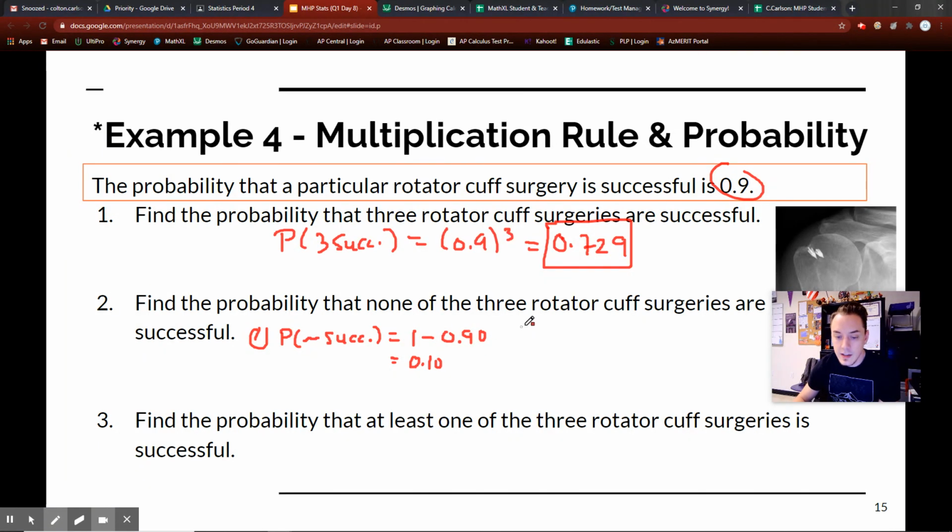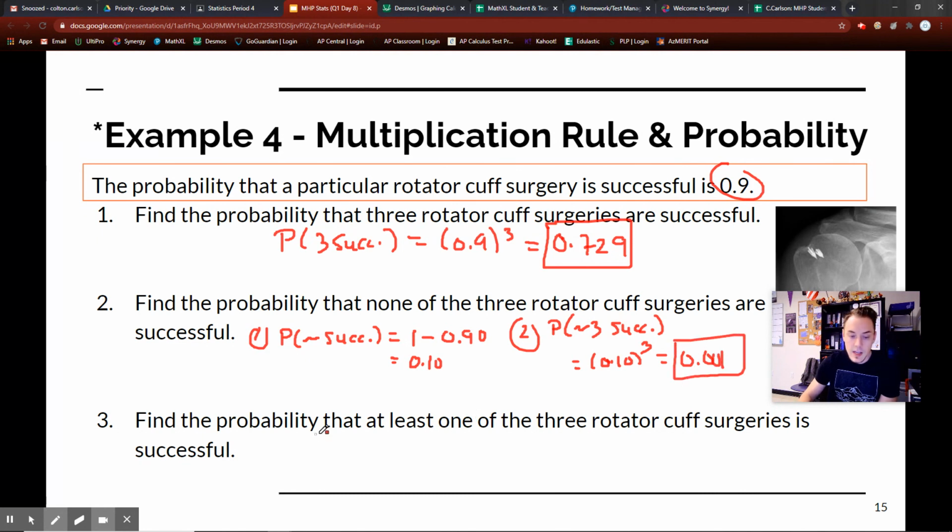And then the second step is I'm going to include the probability that none of the 3 are successful. So this is going to be 0.10 cubed, which is 0.001. Okay, and then that at least one is successful in those 3. So I do the probability of x has to be greater than or equal to 1, and this has to be 1 minus what I just found. And so this equals 0.999.